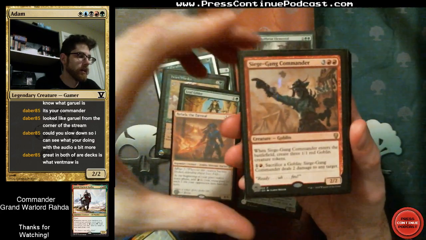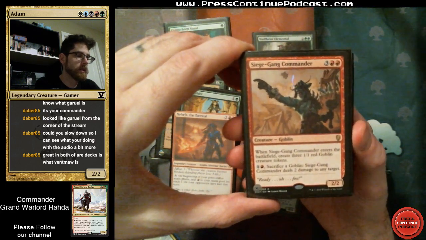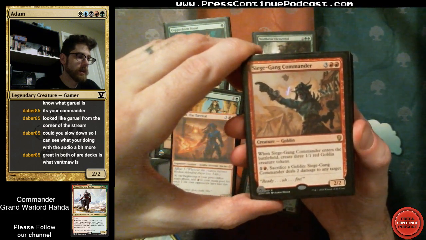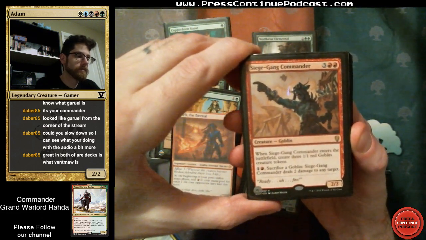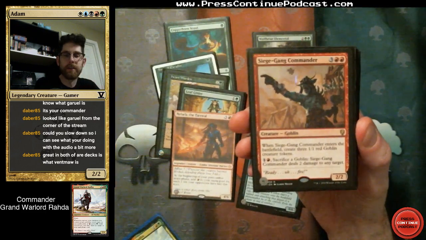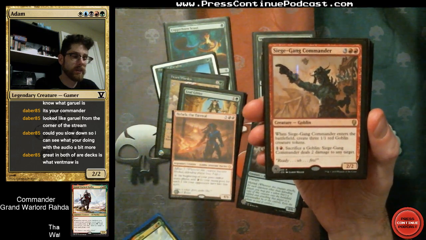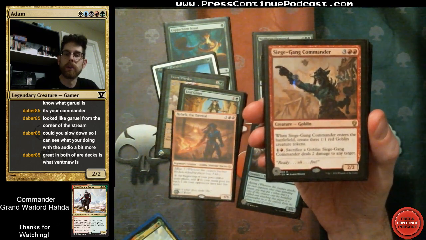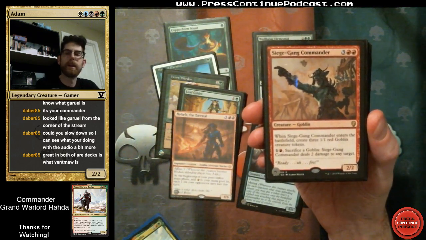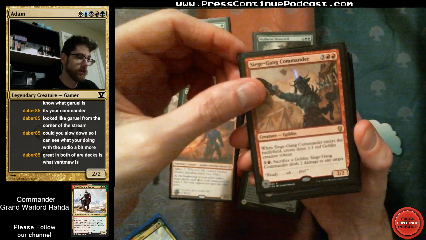Siege Gang Commander. When Siege Gang Commander enters the battlefield, create 3 1/1 red Goblins. And you can pay 2 mana, sacrifice a Goblin: Siege Gang Commander deals 2 damage to any target. Again, I'm making a decent amount of goblins with a few different goblin cards, so this gives me a sac outlet as well to do a lot of last shot damage if I need it. And I did do that one game and kill both other players, so it worked out good.